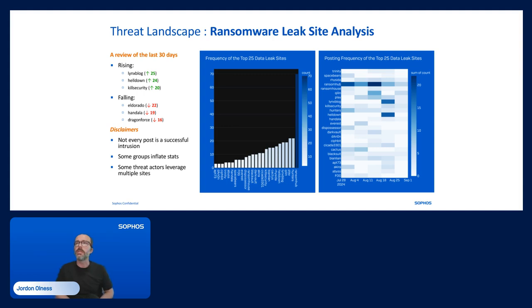If you look at the frequency of the leak sites over the past month, you can tell that there's a very clear trend for Ransom Hub. Very, very strong month for that group. There is some debate right now whether that is a rebrand of previous threat actors and previous ransomware groups. I think there's going to be more debate about that going forward. And you can see the frequency analysis of that. Ransom Hub was pretty active all the way through, whereas a lot of the others had more activity towards the end of the month.